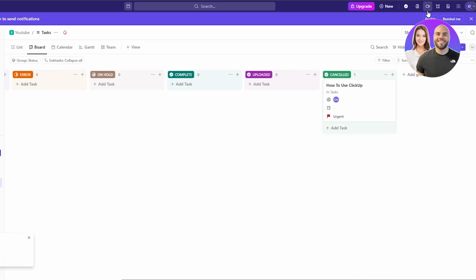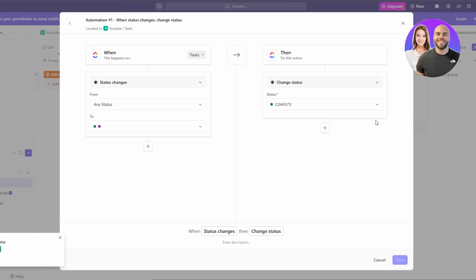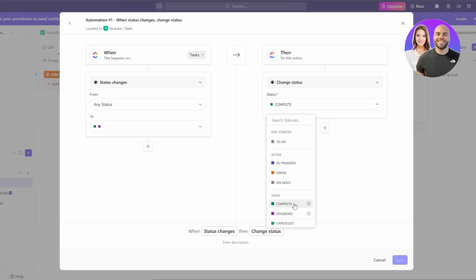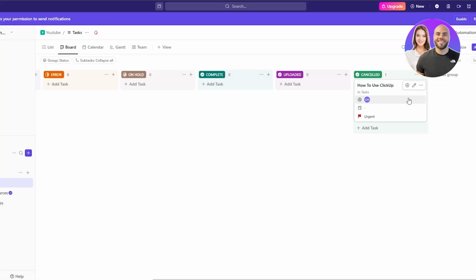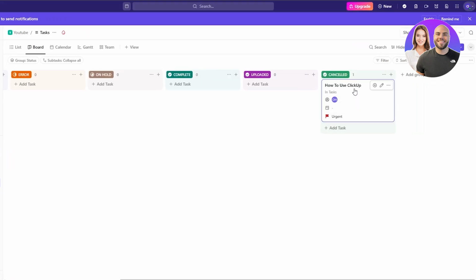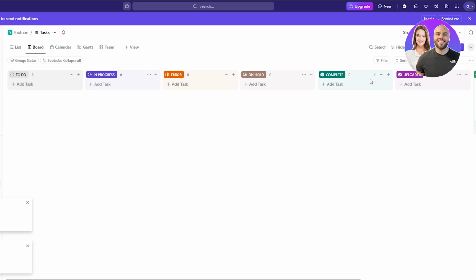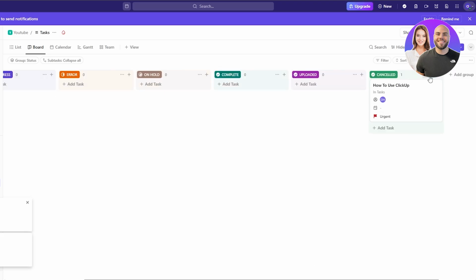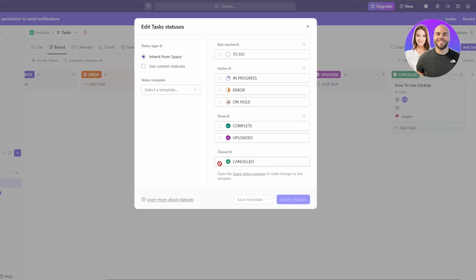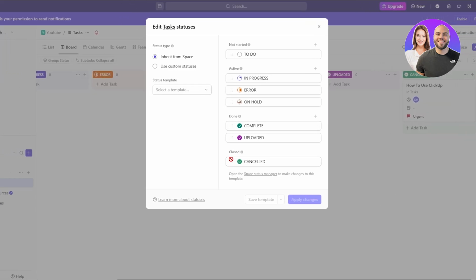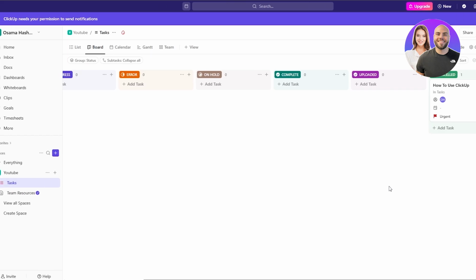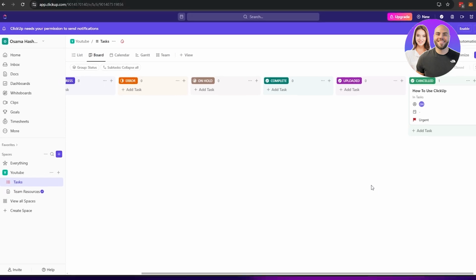Actually, I accidentally changed it. Let me edit that. Instead of over here, it should be here. Click on done. So let me actually do that again. Unmark it. It's back to to-do list. And now if I mark it, it should come over here. But I think it's coming over here onto caps. I think that I messed up with the statuses, but this is not closed. This should not be over here. But we can go ahead and edit this later. But yeah, this is how you do it. This is how you use ClickUp.